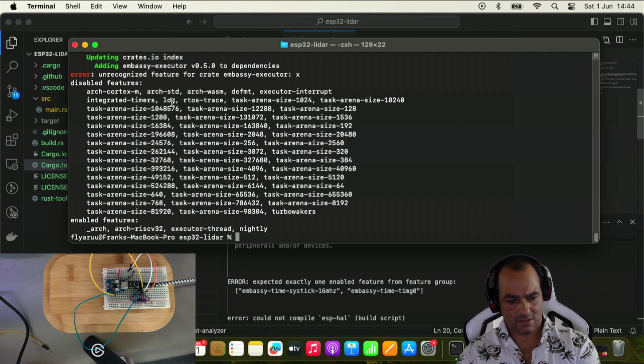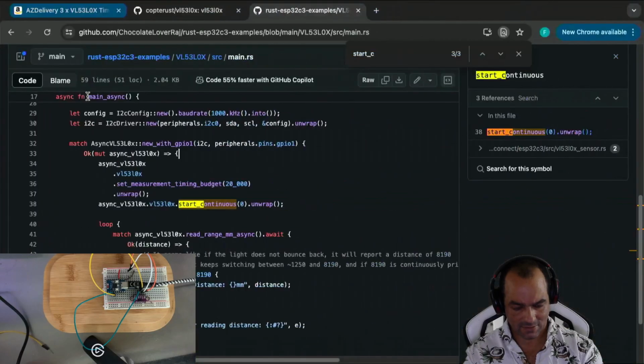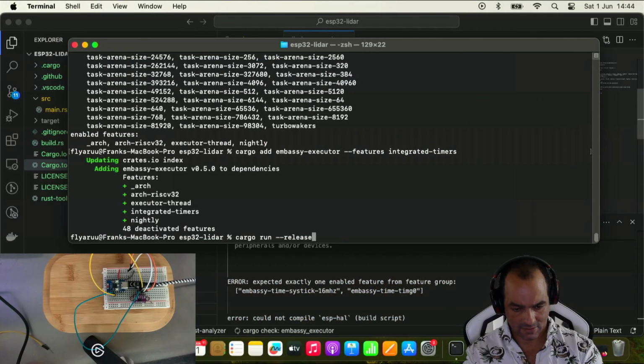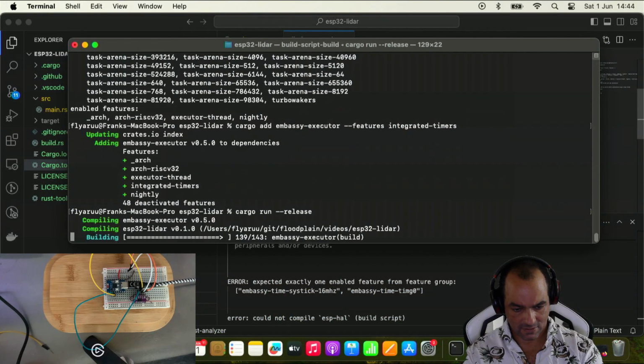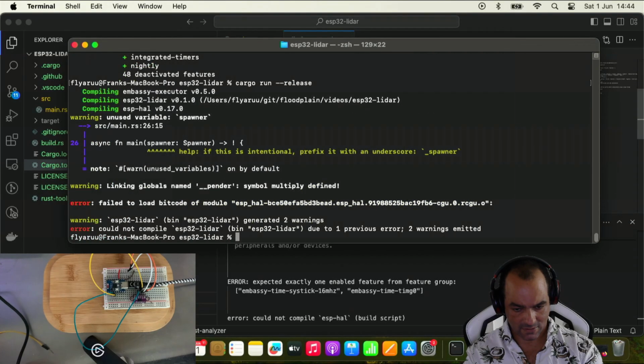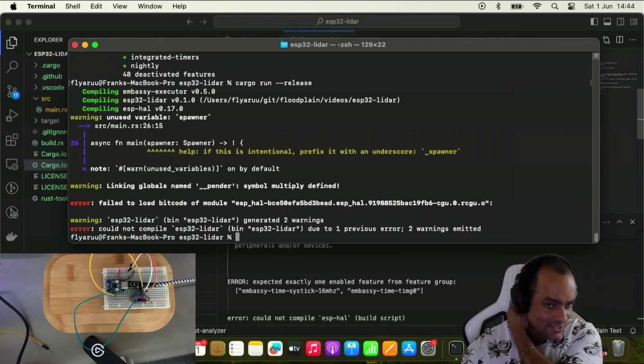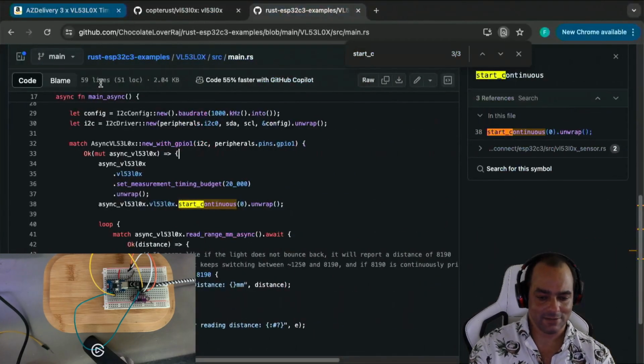Maybe this one. Oh wait, it says that it's multiply defined. So there is something there that shouldn't be there.